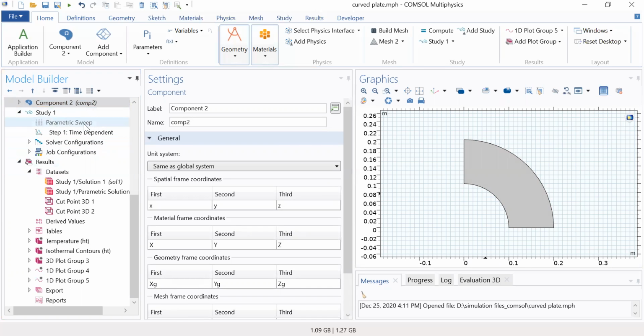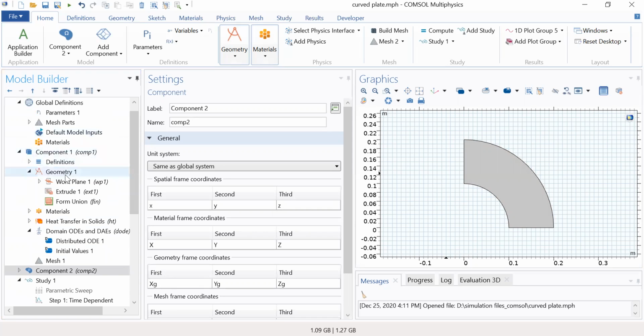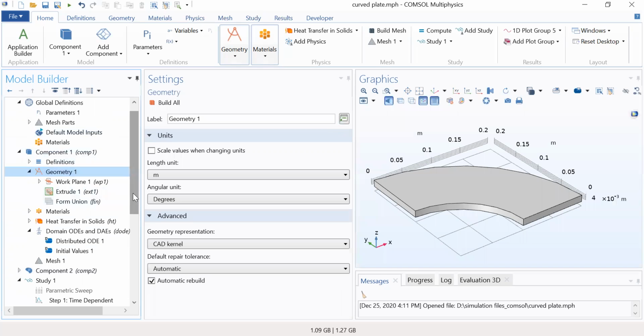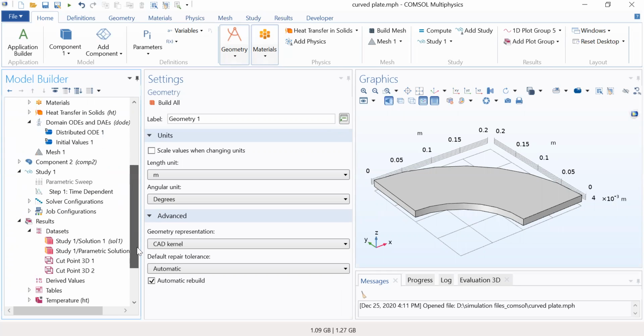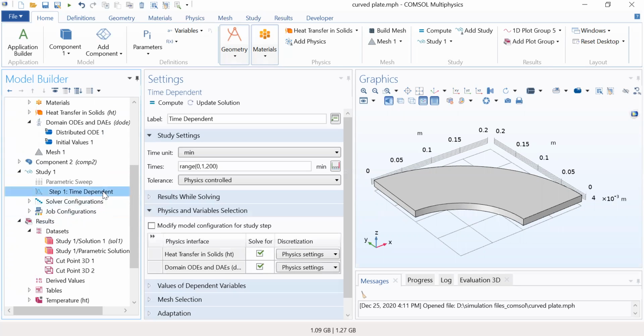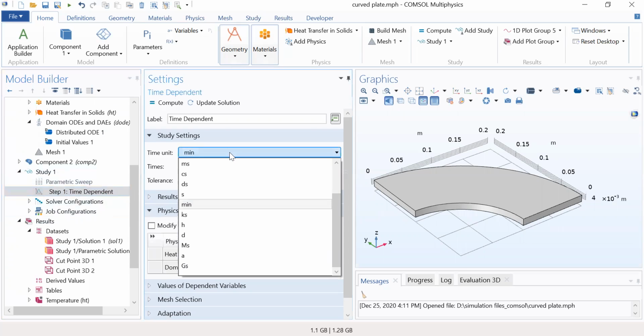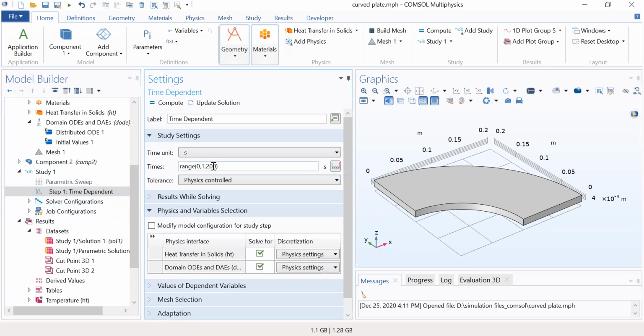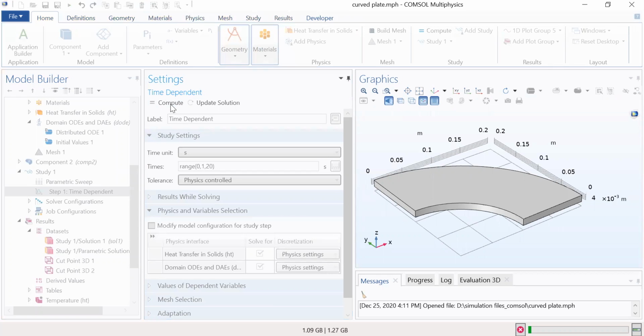Actually, here I added a parametric sweep first because I changed the thickness of this geometry from 10 mm to 30 mm. That's why I used the parametric sweep. Later on, you will get to know about this, once you are comfortable with this part. I will just try the simulation for 20 seconds so that it will run fast. But again, all my solutions will change. But anyway, let it be, no problem. I will not save the file. Okay, so we'll run it. Let us see what happens.